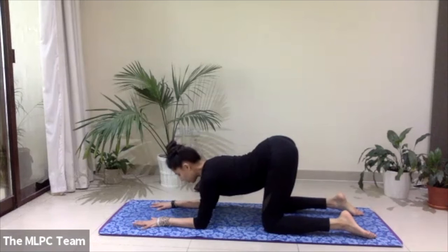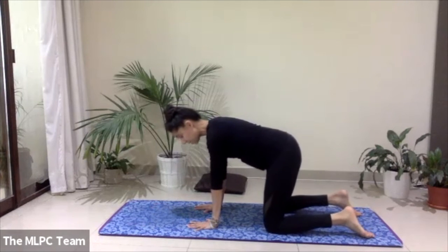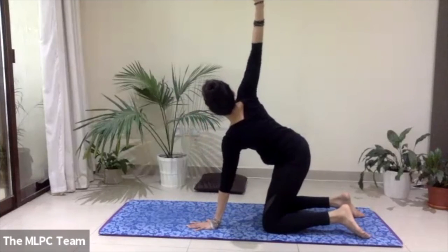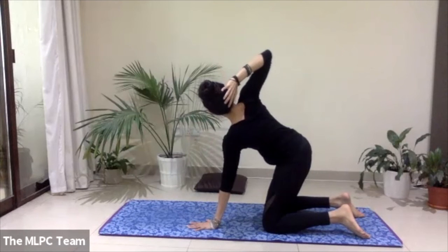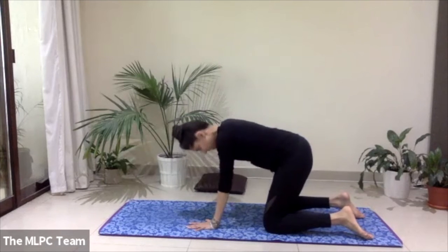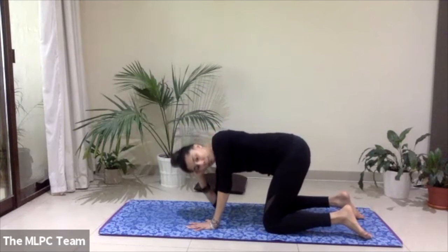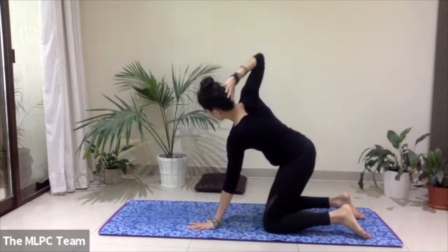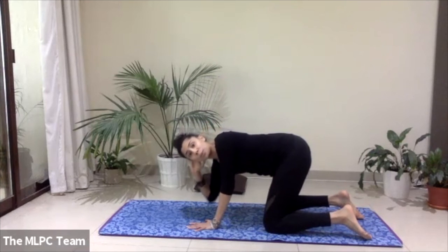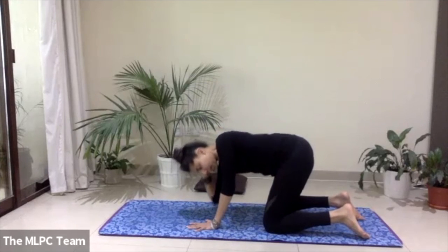Slowly, once you're done with the last round, come back onto your hands. This time we're going to firmly press into the left hand without collapsing into that shoulder — press away from the ground and reach the right arm up. Inhale here, bend the elbow, and start that rotation. On the exhale drop the elbow down, inhale open up through the chest. Try to stay really light on that left hand — lift up and away from the ground. Two more breaths, inhaling to open, inhaling to rotate. Last one.